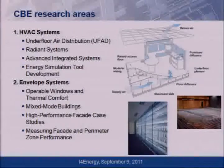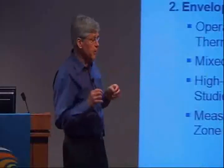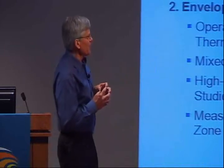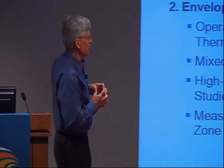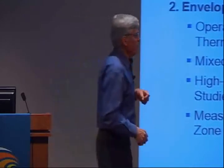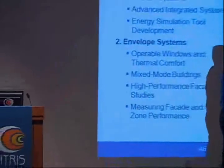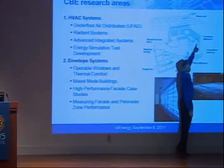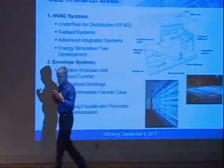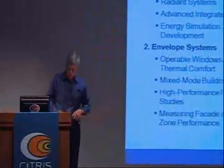In commercial buildings, removing heat is nearly always the main problem. We've been studying underfloor air distribution for almost 15 years. The original impetus was that with underfloor air, you can also bring air out through furniture — ducted up through partitions right to the people. So you could be really distributed, even more than just flooding the lower zone and letting it rise.